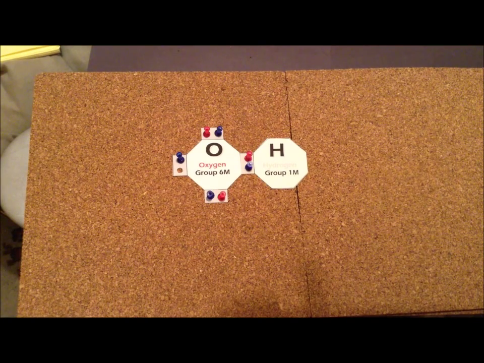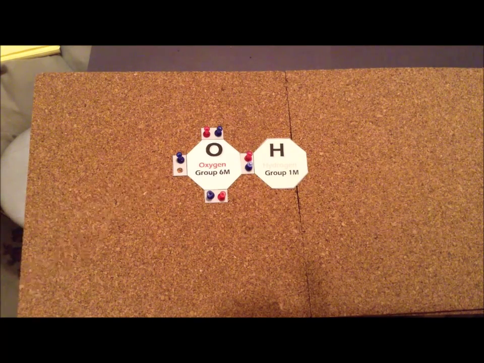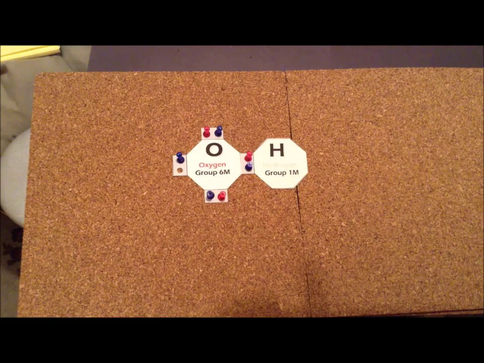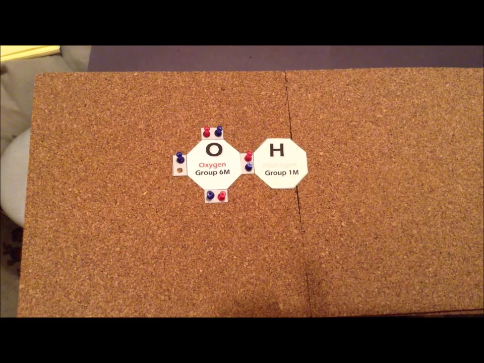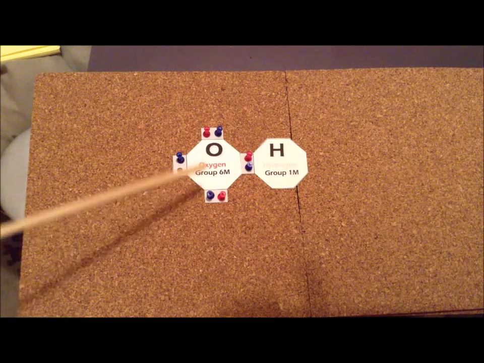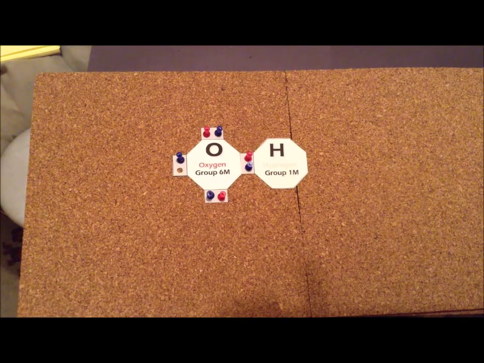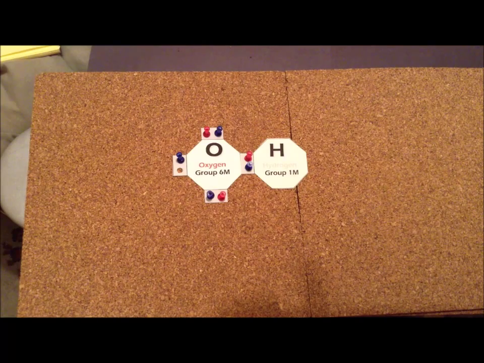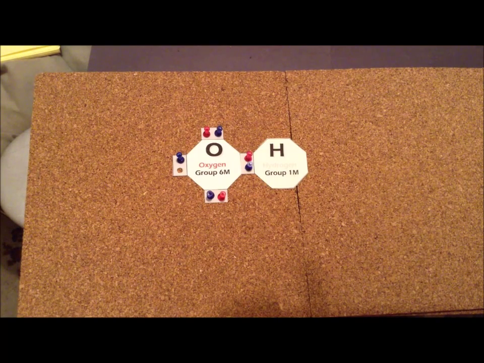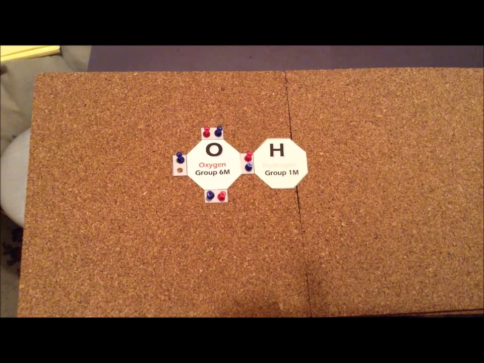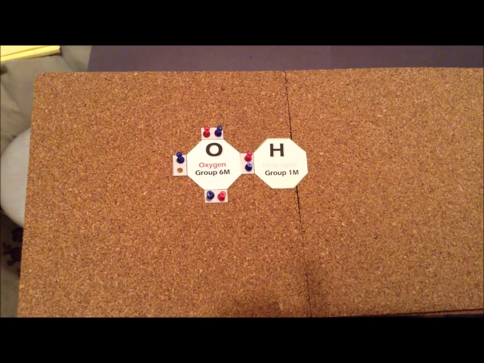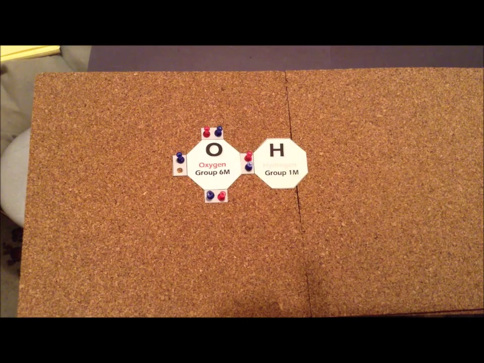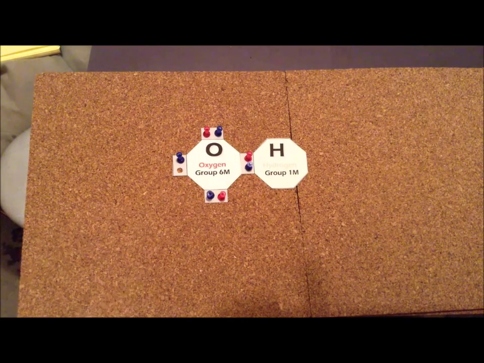Another method is for two of these particular types of free radicals to combine together. If I add two species that both have an odd number of electrons, the resulting sum will have an even number. If two OH free radicals were to combine, we would actually regenerate the compound hydrogen peroxide. The reactivity of hydrogen peroxide is very intimately related with the fact that oxygen-oxygen single bonds break easily. They'll break in such a way that each oxygen takes one electron away from the bond. We call that homolytic cleavage, and we have these very reactive OH dot free radicals in that case.